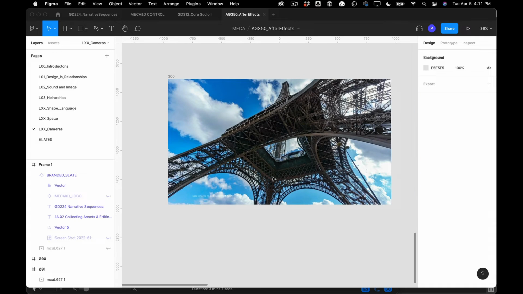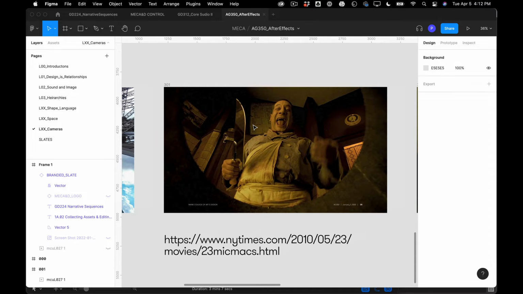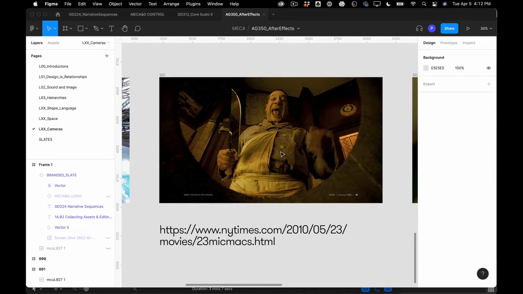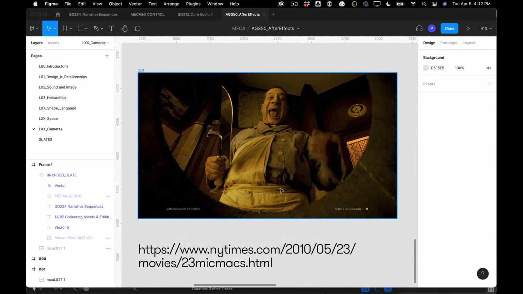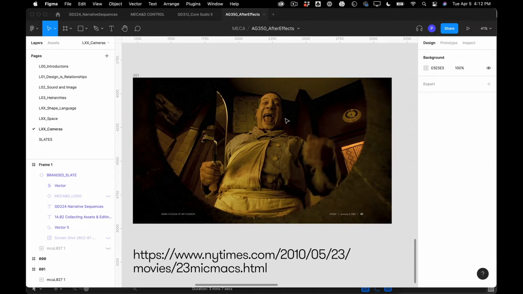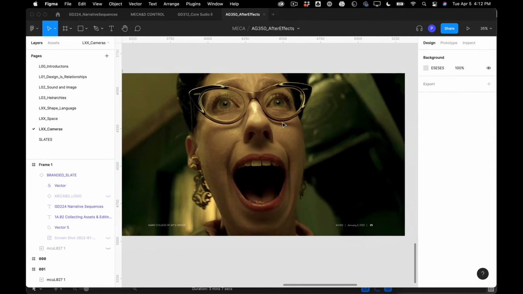On the other end of the spectrum, we have wide angles, and what that does is it creates a lot of depth, a lot of distortion, and a huge sense of scale in space. So here's the Eiffel Tower over here. And then here's a movie that I love called Delicatessen, where the filmmakers subvert expectations of how you're supposed to shoot talent. This is a movie you should watch. I don't want to give away the big twist here, but it's meant to make you uneasy and immerse you in the space and make the characters seem a little bit surreal and distorted and otherworldly.